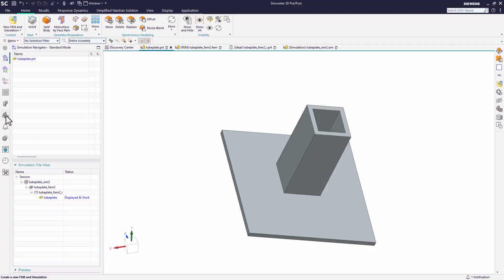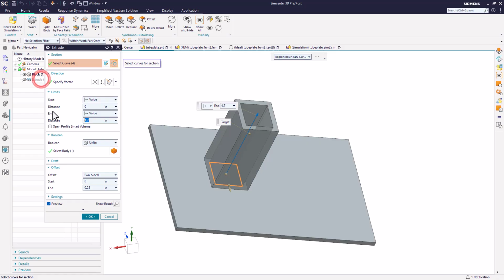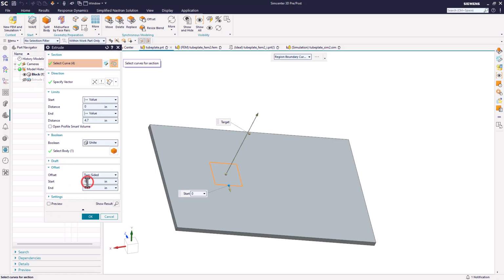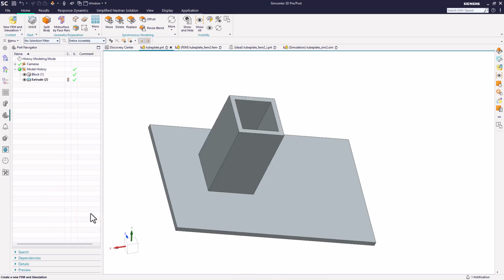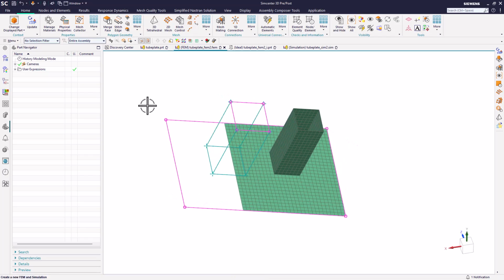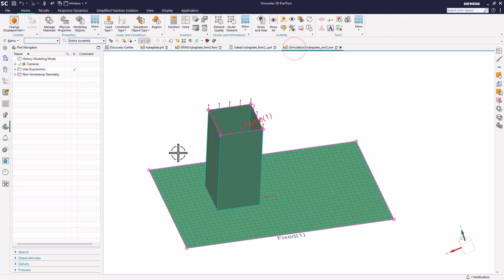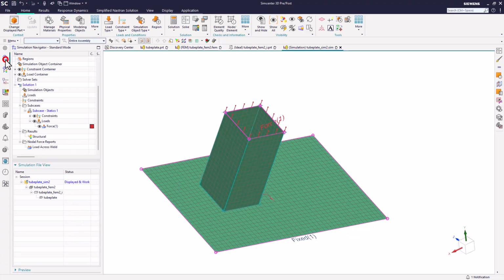All right, so next let's go ahead and make some CAD changes and see how our nodal force report holds up. So here we'll change the size of the plate and our tube. Next we'll go to the FEM. We can see we have an update pending. We'll go ahead and update the finite element model to reflect the changes to our CAD model. You can see all of our stitches have updated as well, so we still have a congruent mesh, as have our materials, loads, and constraints.